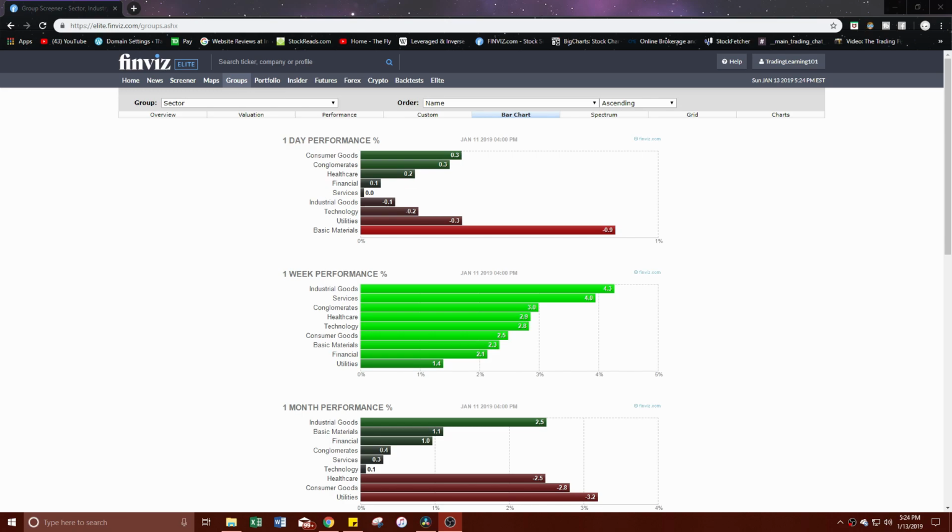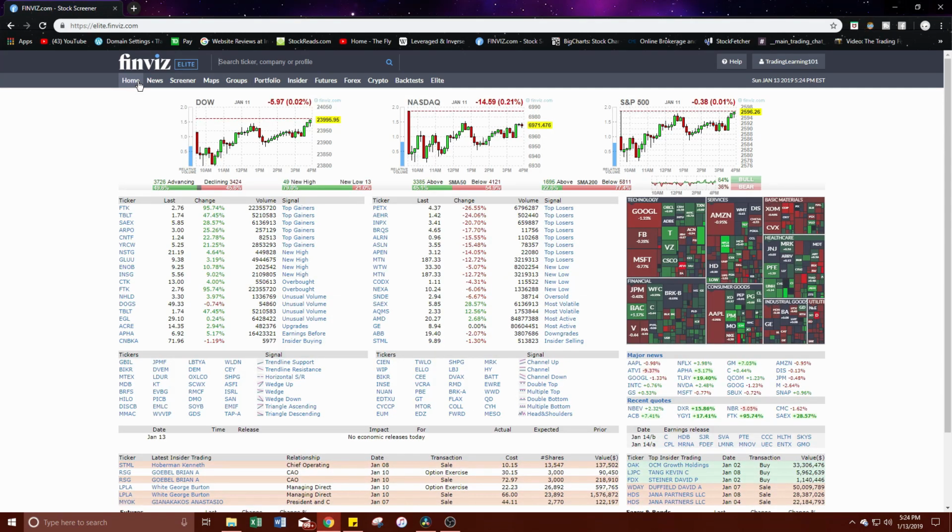This is very, very important when doing technical analysis on a stock. You want to see how the overall market is performing. 3 out of 4 stocks follow the overall market. And a great way to do that is with FinViz. You go to FinViz, right at the top here, it gives you the top indexes on how they're performing on the day. The S&P 500, the NASDAQ, the Dow Jones.